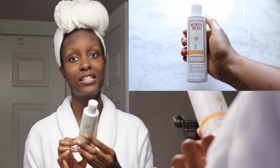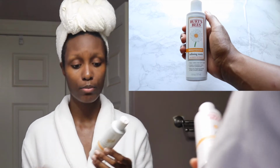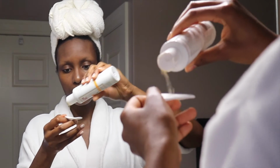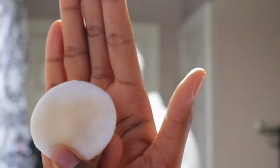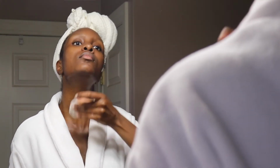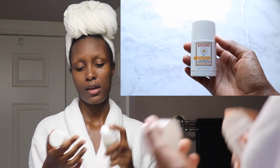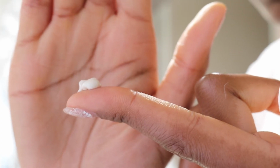I'm going to take some of the Burt's Bees Brightening Refining Tonic, which is the toner of the brightening series. I'm going to take a cotton pad and put some on there. Now it does already come brown in color. I'm going to put this on the face and neck. I'm not going to let my pores completely dry. I still want them to be a little bit open. I'm going to be taking their Brightening Even Skin Tone Moisturizing Cream with daisy extract and apply it to my face.